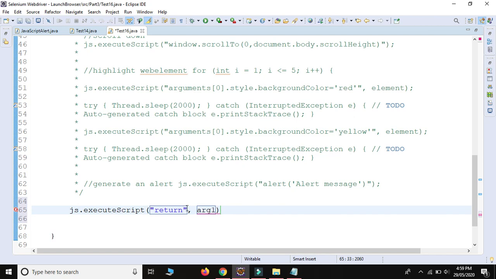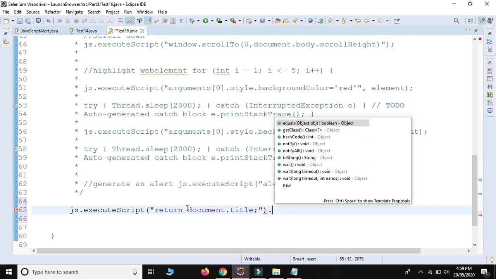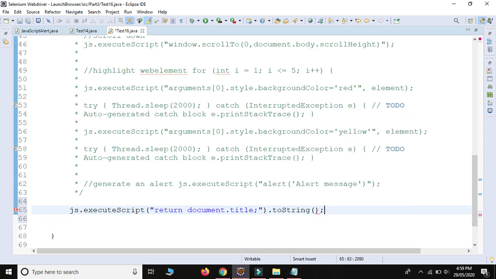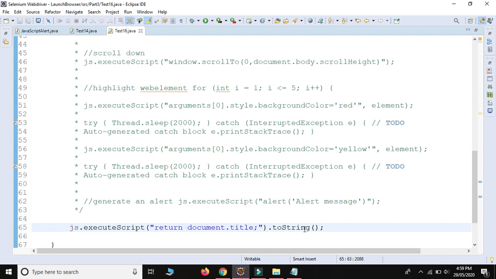So we use return document.title, in string format. So I will use the toString method from the Object class. It will return the title of our web page in the string format.